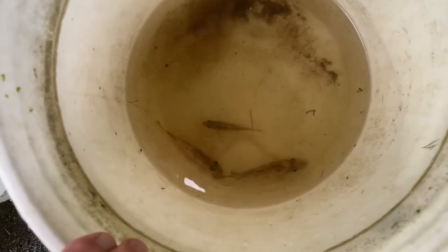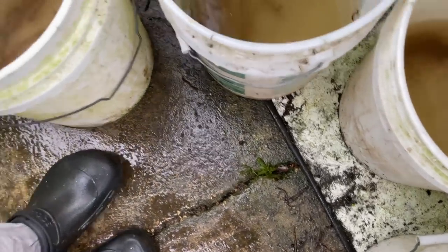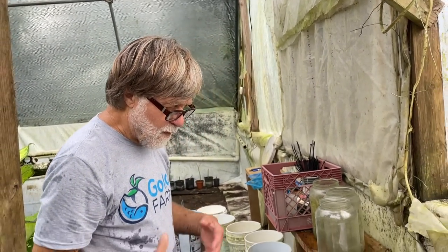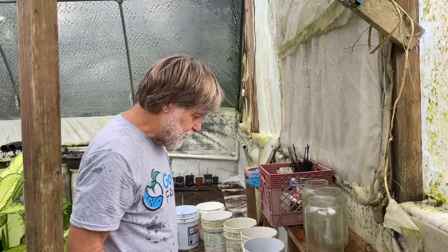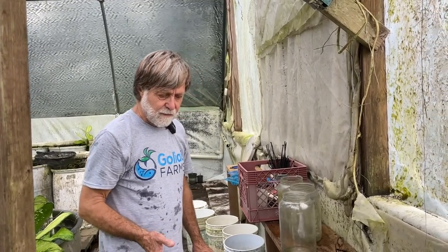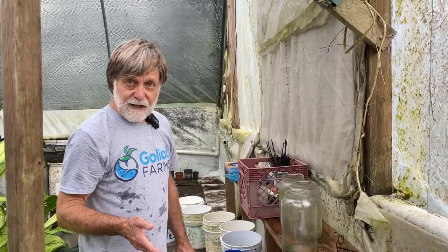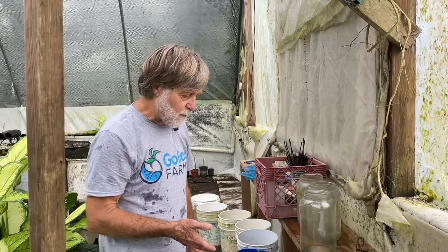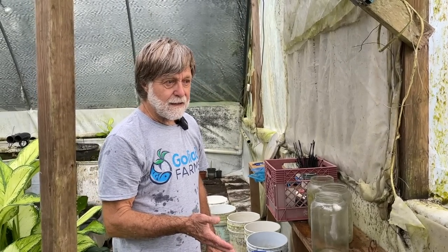A couple of those females would be good blue OBs. I've discovered by watching the proportion of different colors that we get out of our peacock strains, especially the OBs, which females are best for which color male. Like say the kind of silvery females are best for sky blue males, the gold females are best for gold OB and orange OB males, and the dark mottled fish are best for blue OB.